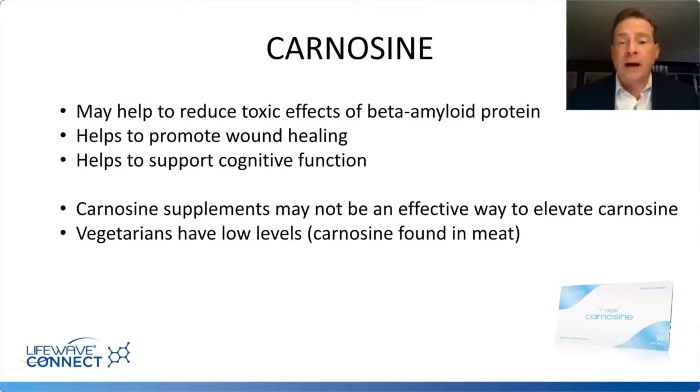Now, when people do not get enough sleep, so let's say you're only sleeping 4 hours a day, this is something that you're really going to want to take care of. Other than not feeling very well, you're going to see an accumulation of something called beta amyloid 2 protein. And beta amyloid 2 protein is closely associated with Alzheimer's disease. So in a number of animal studies, carnosine has been shown to reduce or blunt some of the toxic effects of beta amyloid 2 protein. Now, when you're doing animal studies, it doesn't always mean that this is going to translate to human beings. So we want to take some caution here. But it is very exciting that carnosine may end up being a nutrient to help to protect people from Alzheimer's disease. We'll have to see what the future holds through further research.